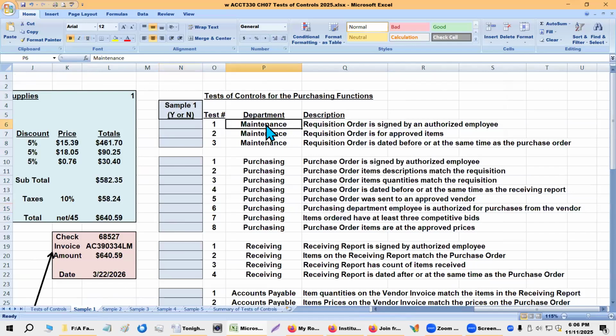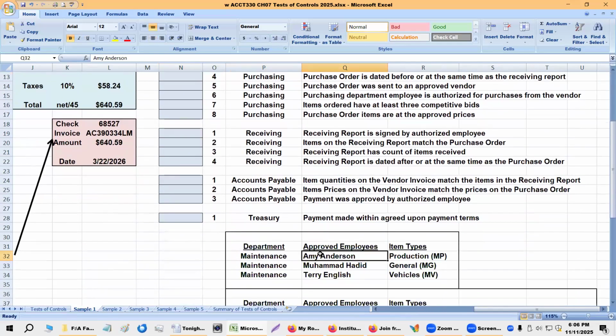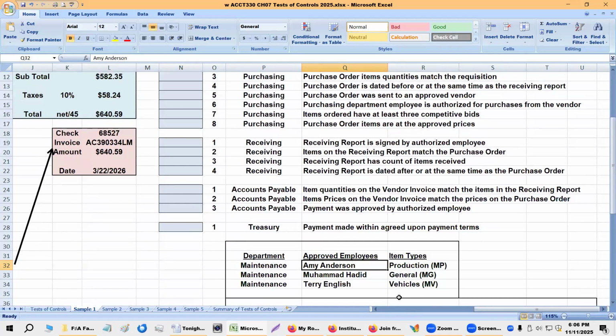Okay, so here's what we're going to look at. Maintenance department, we got a requisition order by an authorized employee. Coming down here, we have Amy Anderson. Apparently she's in the maintenance department, and it looks like she's going to have a maintenance production capability.